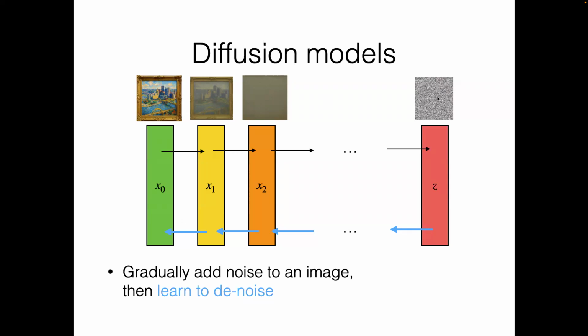Then the goal of a diffusion model is to learn to reverse this process. It goes step by step in some sense. At the first time step, it learns to produce a slightly denoised image, and so on across these different steps. If it's able to do that really well, then you can apply it multiple times, and it will eventually produce a real image.